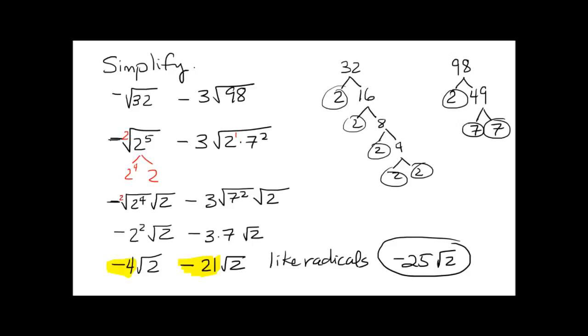Okay? So when you're asked to simplify a sum or difference of radicals, you need to simplify to know if you actually have like radicals or not. It's possible I could have ended up with something that didn't have like radicals, and then I would just stop before combining like terms.